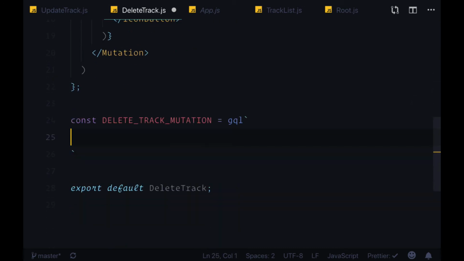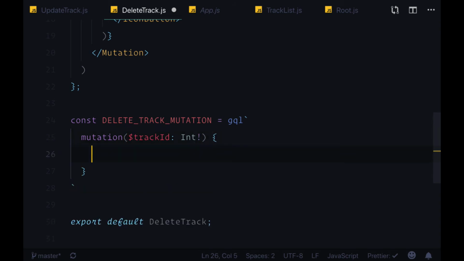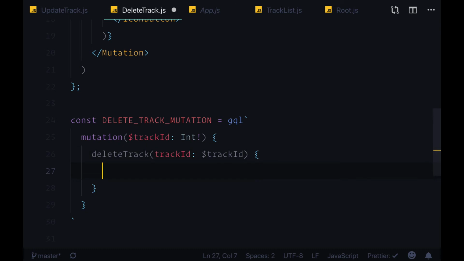So again, this mutation only takes one argument, so we'll declare the variable trackId, and that will be of type Int and required. Then we'll provide the mutation name, deleteTrack, pass in our one argument value, and we'll get back from this trackId.